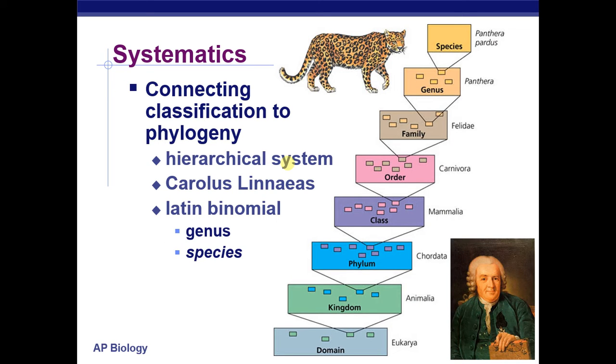In systematics, we connect classification to phylogeny. So in systematics, we have that hierarchical Linnaean structure with the genus and the species, like you see on the right. This is not necessarily consistent with evolutionary relationships. It's based more on physical or behavioral traits rather than genetic evidence. So while it's very useful, it's got some obvious limitations when we want to compare organisms based solely on evolutionary relatedness.